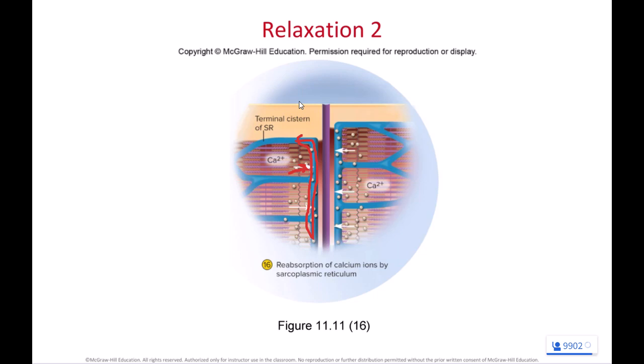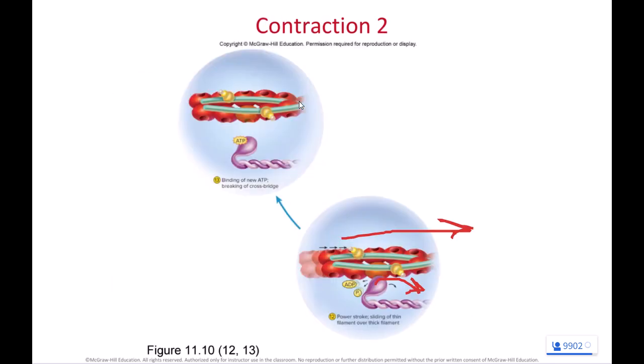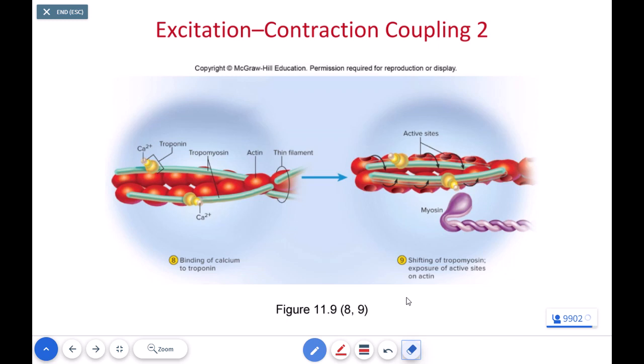And instead of dumping calcium into the sarcoplasm, the sarcoplasmic reticulum will reabsorb calcium. And as the sarcoplasmic reticulum actively transports calcium out of the sarcoplasm into the SR, the calcium ions around the sarcomere go down and down. And as there's reduced sarcomere calcium concentrations, what we find is the opposite occurs on this slide.